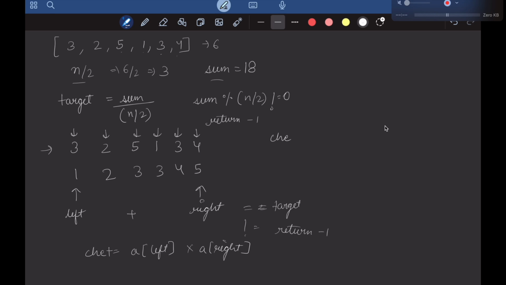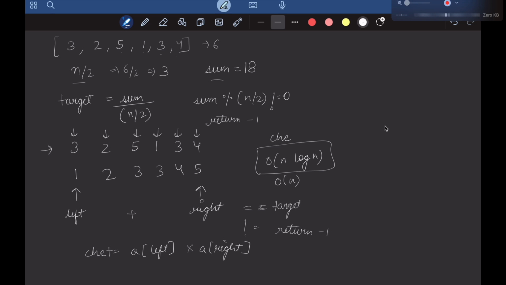So this is how we can approach the problem. We will be able to identify in what cases we can do it and in what cases we cannot, and if we can, then what the chemistry will be. The complexity of this will be n log n. Why? Because we are sorting the array first and then iterating over it. Iterating is n and sorting is n log n, so the overall complexity will be n log n.